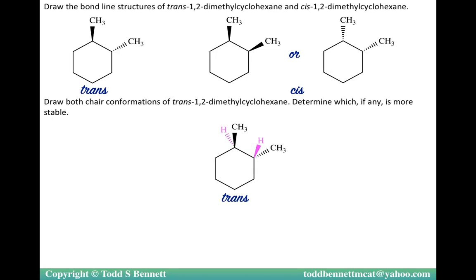I want to emphasize, if the CH3 is up coming out from us, there's got to be an H down going back. And if there's an H going up or in front of the plane coming out towards us, there's got to be a CH3 in back. They have to pair up like that. I draw in pink to emphasize it, but CH3 is up relative to H. The CH3 is down relative to the H.